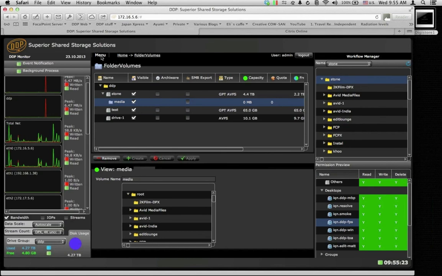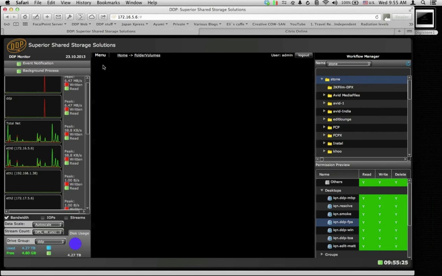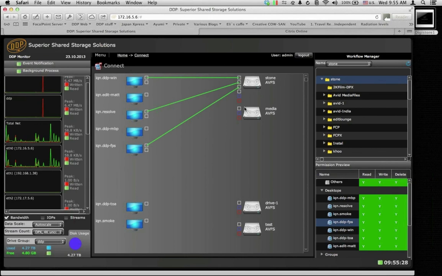So what happened now? If I go to my connect window, you will see that I have also a media drive. How does that come, right? So if I connect, let's say, this media drive to the DDP FPS, the drive will appear there.